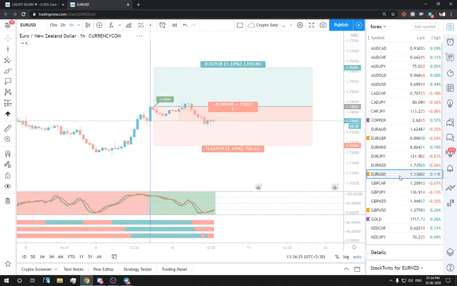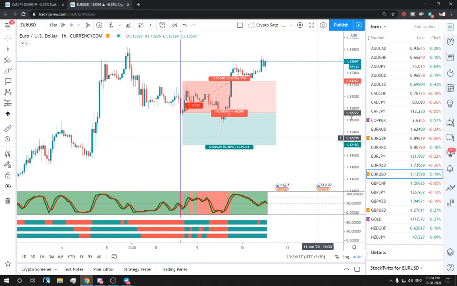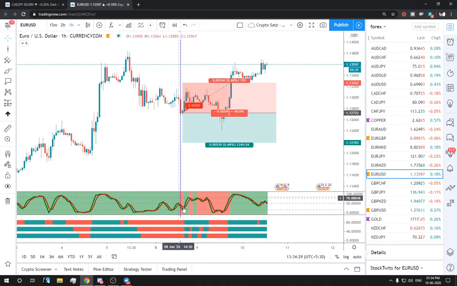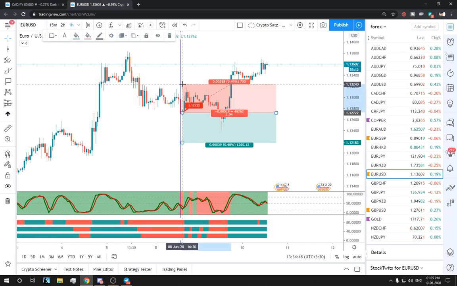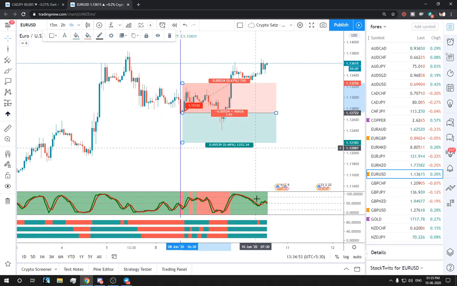So let's move on to the next one, Euro USD. Well, this was a stop hit, the first stop hit totally. So we had a short over here, we shorted, of course. It went up, it came down, but it missed our targets. So what went wrong? Nothing went wrong, guys. This was a perfect stop loss hit, so I accept this was a stop hit.